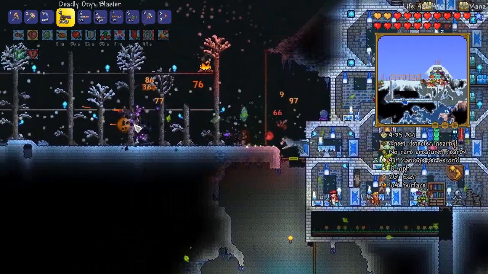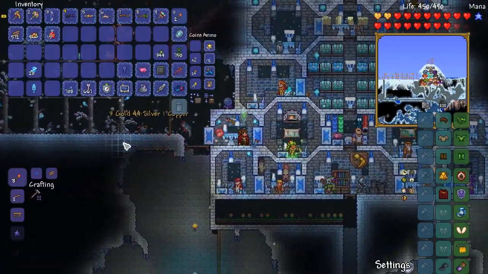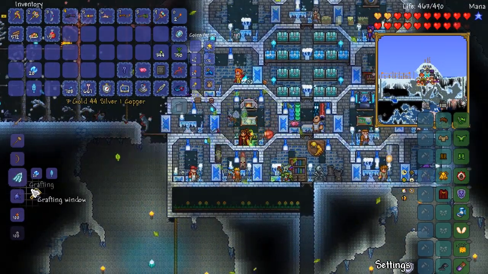Hey, buddy, Mr. Clown, go away, please. No one wants you around here. Go on, get out of here. Go on, scram. Okay, so... Ladies and gentlemen, the time has come for frozen rings.